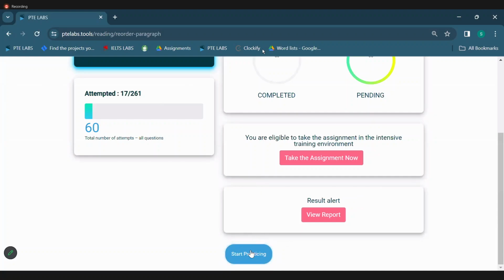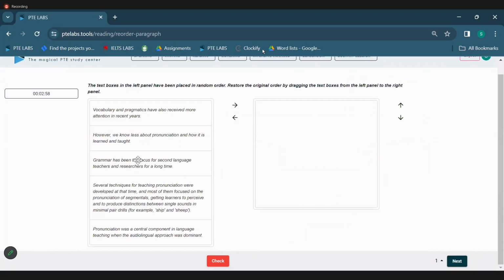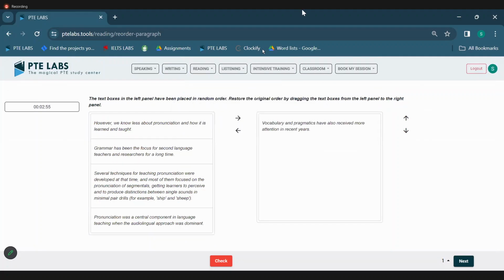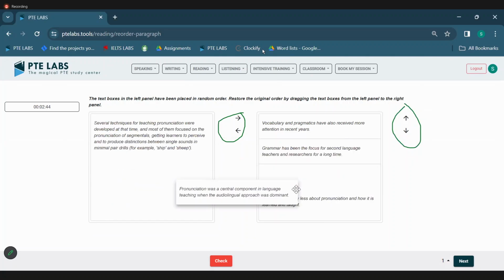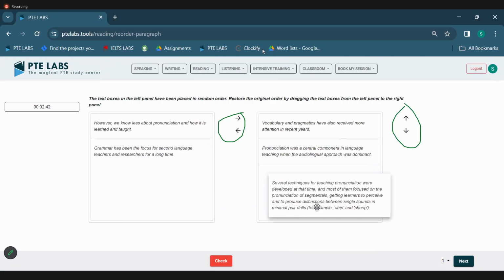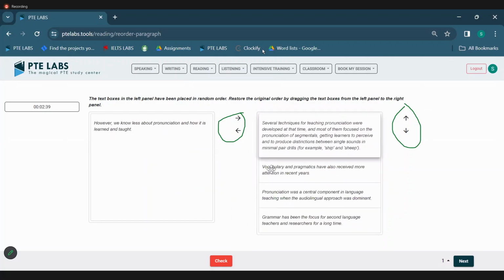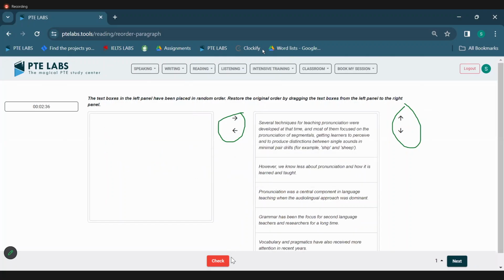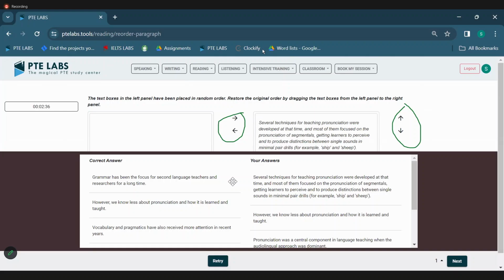The sentences in a paragraph will be jumbled for you to order them again. When ordering, you can move your sentence parts from this side to that side and up and down as well. I'll do one and show you like this. Or you can move from here again, start arranging like this as well. And when we check, you can compare your answer with the correct answer for learning purposes, right? Let me erase what I drew.